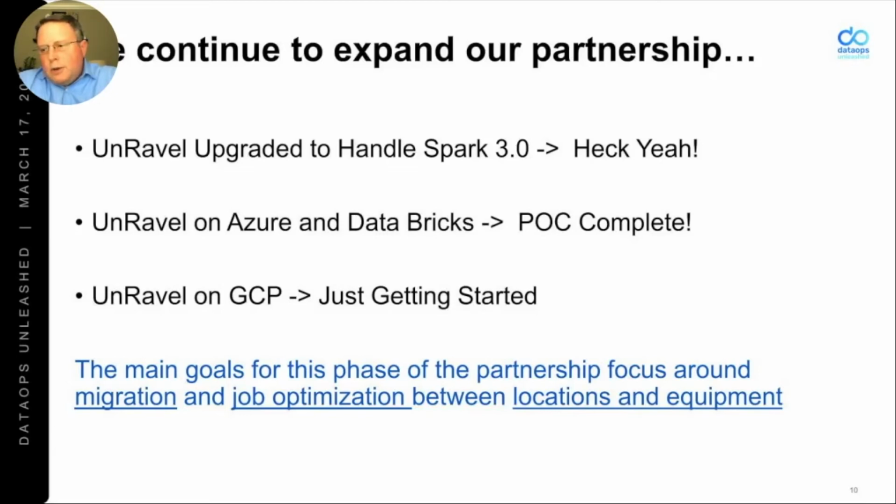And that's unfortunate. So our team, the Unravel team assigned to 8451, took that back to the Unravel leads. The next thing you know, something that was scheduled for the spring or summer showed up in late January, and I was super pleased. We were able to take that version and install it into our environments. That opened us up to being able to use Unravel in Microsoft Azure and in GCP. We just finished some POC work on 3.0 in Azure, and we have to go back and clean some stuff up because it was a POC, but we're well on our way to being able to use it there.